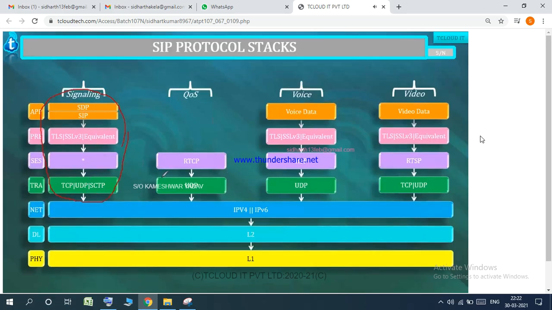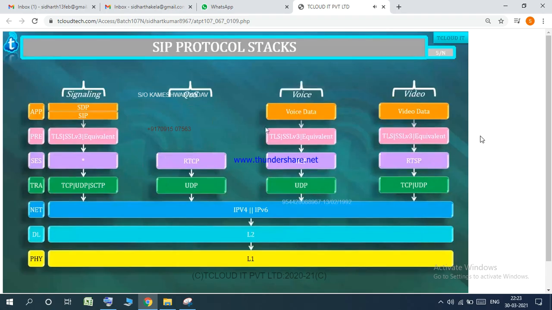That is this part. To send the voice or video, we will be using these protocol stacks. For the voice call especially, if you want to estimate the achieved quality of service, in order to do those QoS estimates, you will be using this RTCP and UDP protocol. Okay, so IPv4 and L2, L1, etc.